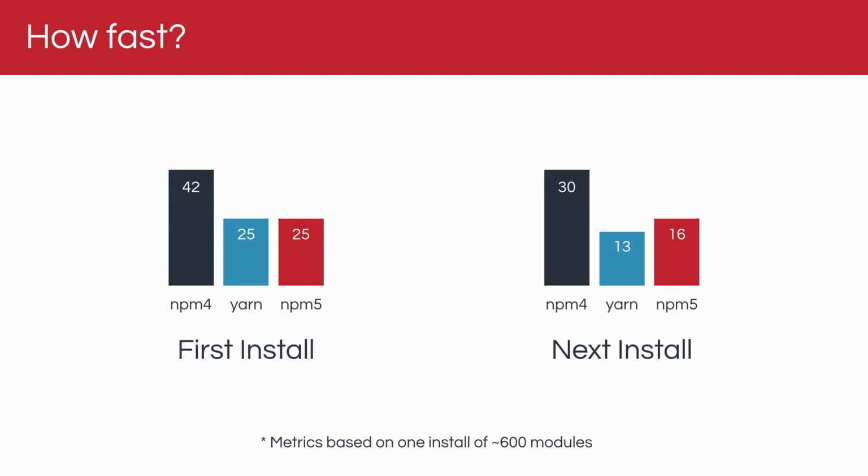And I would say for me, those 3 seconds aren't going to really break any sort of build that I have to do. It may be different for your project, but for me, these numbers are looking really, really close. And so I really wonder, with NPM 5 gaining parity with Yarn, are these shots fired? I mean, is NPM 5 basically saying anything you can do, we can do better?